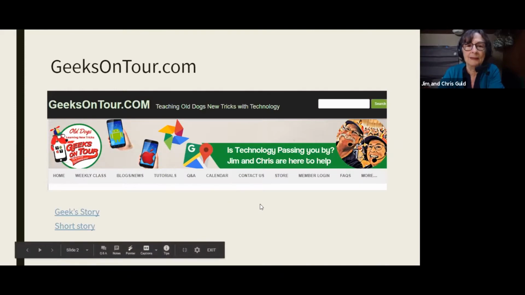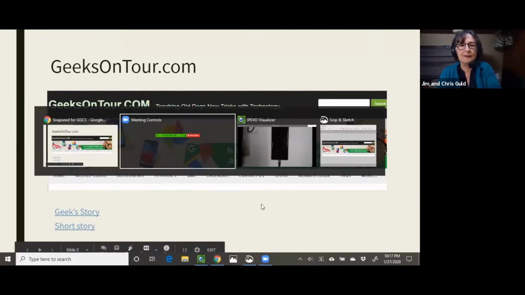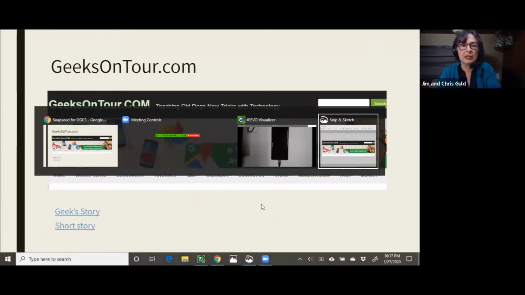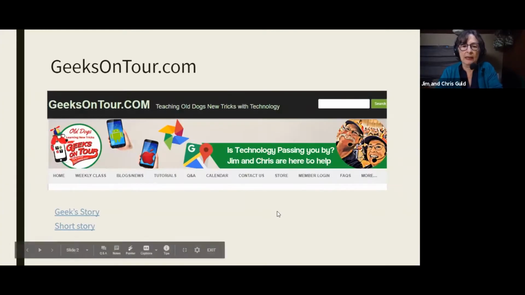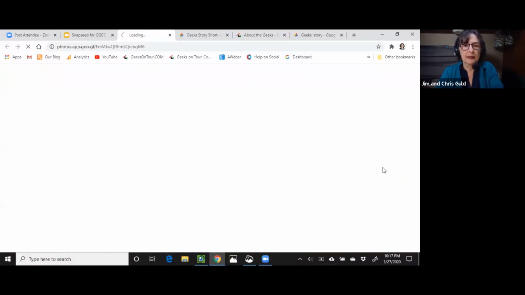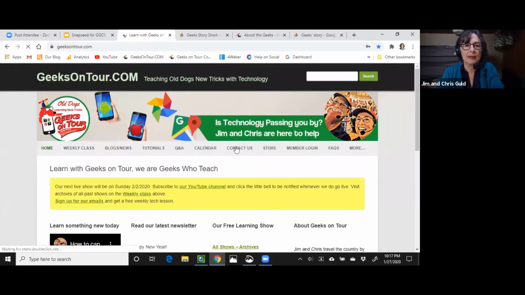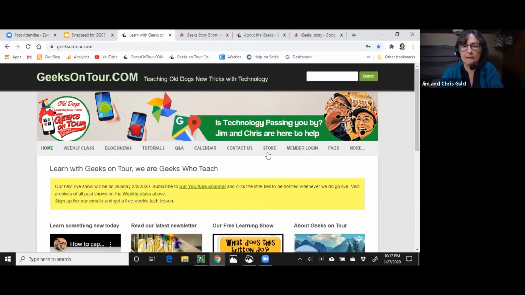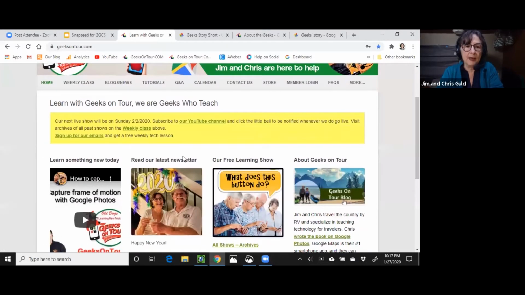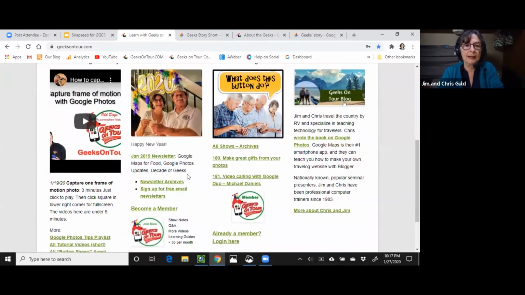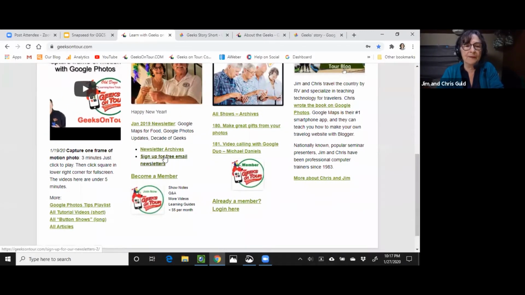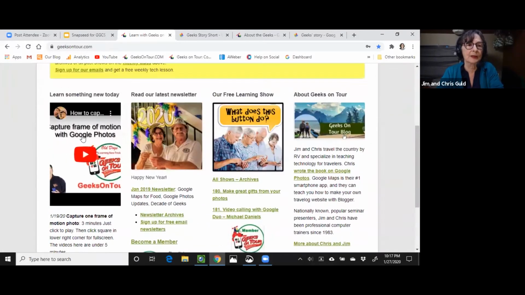So I just have a few pictures here. If you go to our website at geeksontour.com, there you can read our latest newsletter and sign up for our free email newsletter. You can learn something new today.